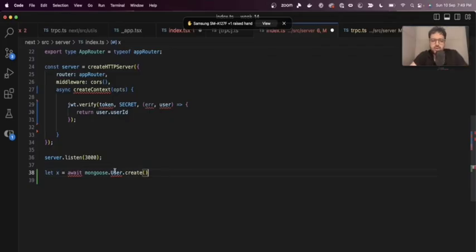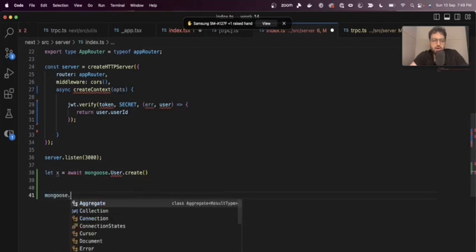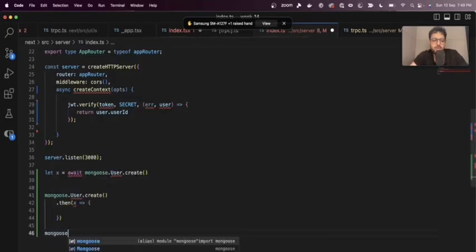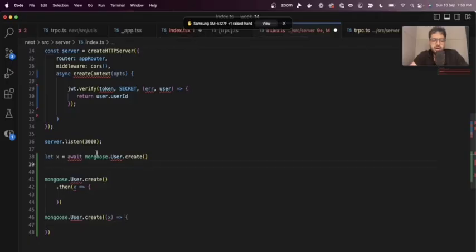Let's say there's a mongoose.user.create function. You can either call it like this, or you can call it like x = mongoose.user.create .then. You get access to whatever this is returning, x, or it is await mongoose.user.create, x. These are 3 ways in which a mongoose.user.create function, which let's say writes something into the database, so which is an asynchronous function, might take some time. These are 3 ways you can get access to the variable inside it.